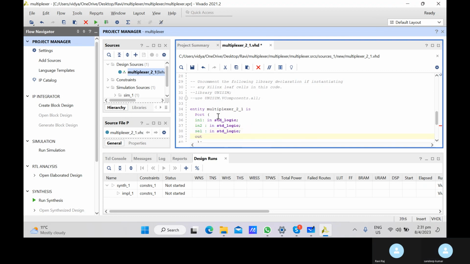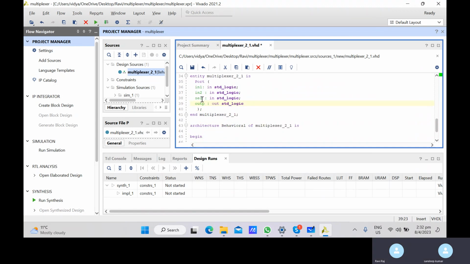Then out. I cannot write out because the same name is there. Out is a keyword. We cannot choose a name which is a keyword.